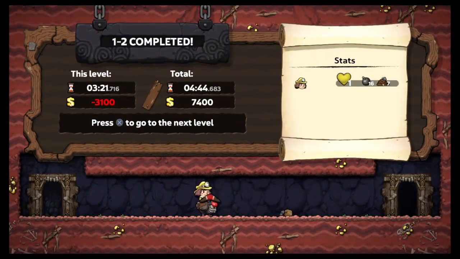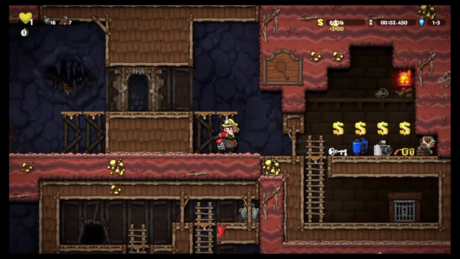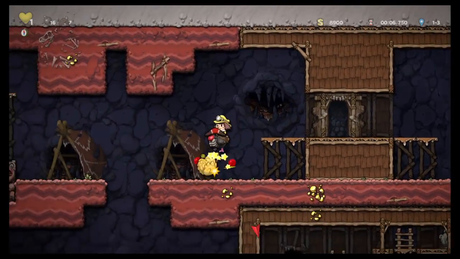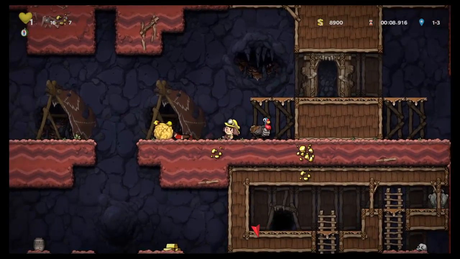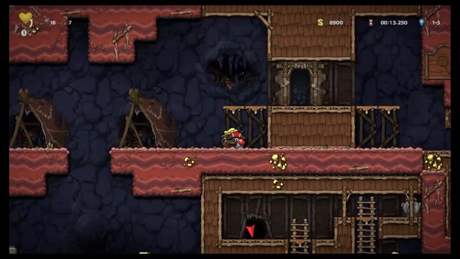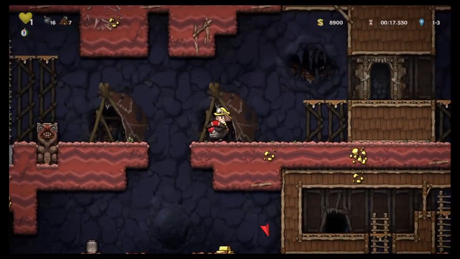Okay. We didn't get the other turkey, but such is the way of things. Oh man, there's a jetpack here. I would love a jetpack. Okay, didn't really want to drop that guy down, but hey, it's done. We can actually go down to him, because we can jump back up.